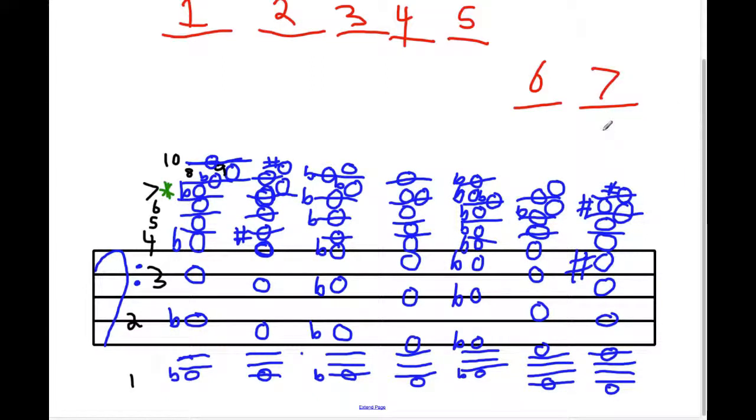Okay, so those are all the possible notes up to the 10th partial, that if we have the trombone just in 7th position, with our embouchure and with air, we can play all of these notes going up and down. Now, I want to point out a couple of things.